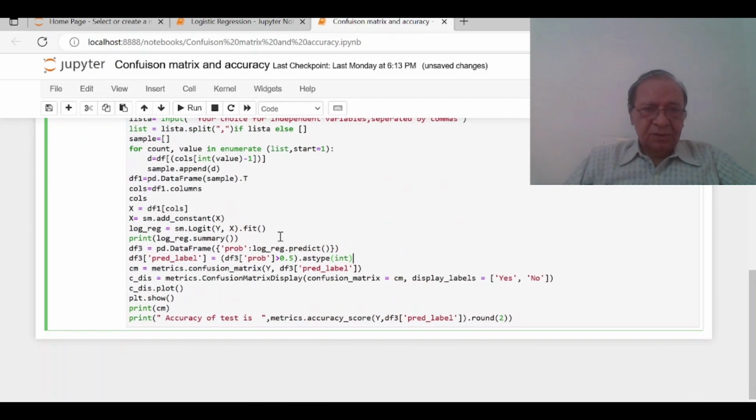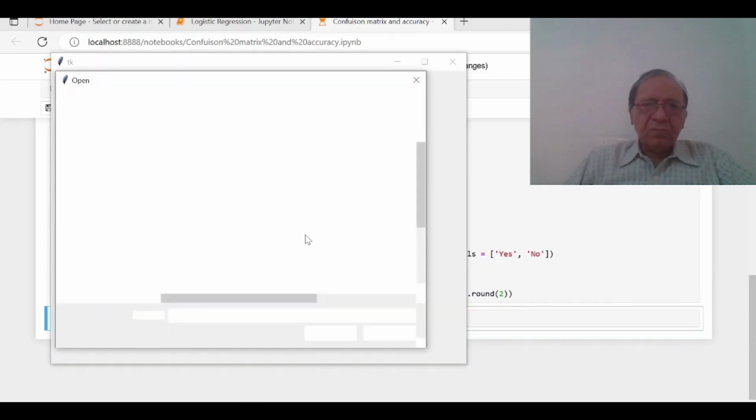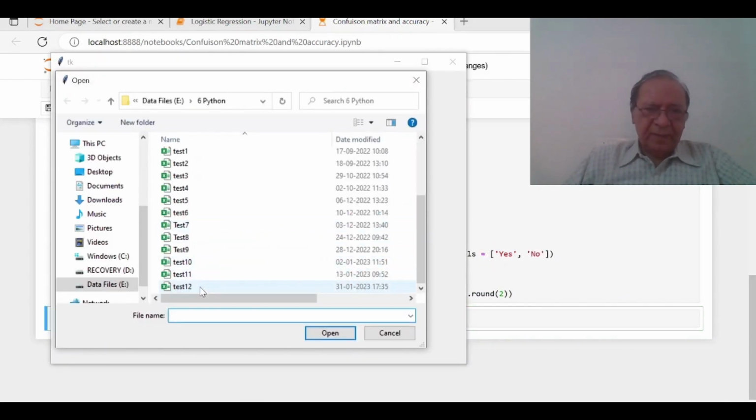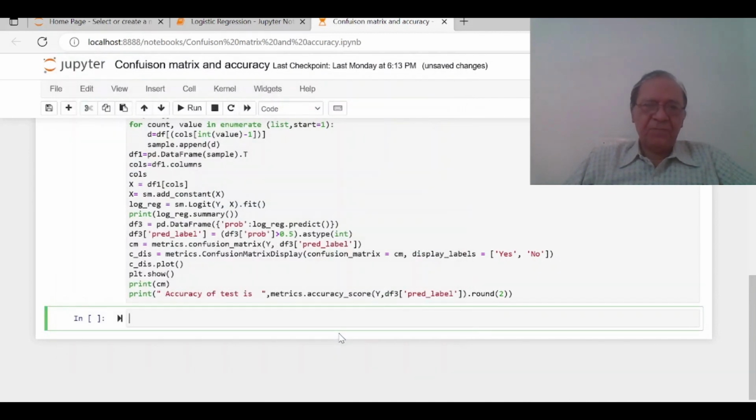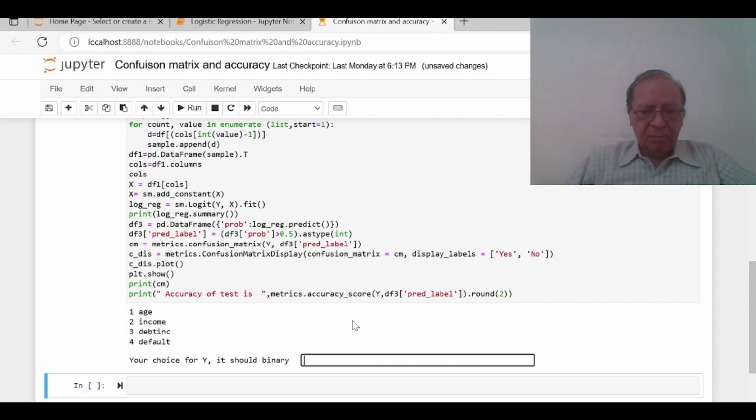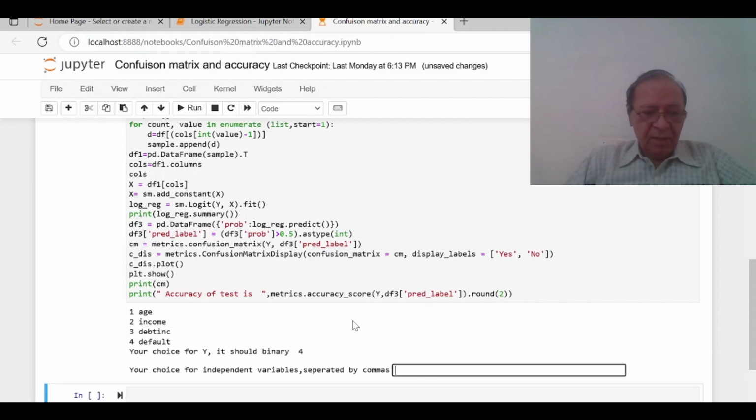So this is what we are going to learn, and I have just copied these new commands. Let us run. It will open, let us open the file test12. My dependent variable is number 4, that is default. Independent variables are 1, 2, 3, that is age, income, and debt income ratio.